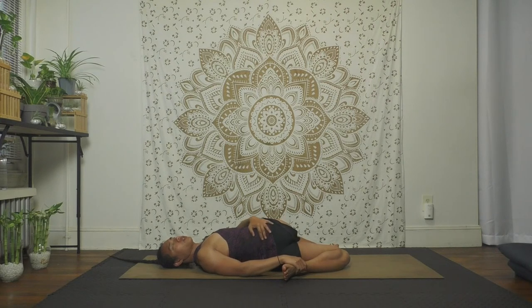Awesome. So you're trying to turn the lower body as the upper body stays still. Maybe look to the left side, a gentle neck stretch, and just hold here. Make sure you can breathe. Please stay. Little longer, breathe.